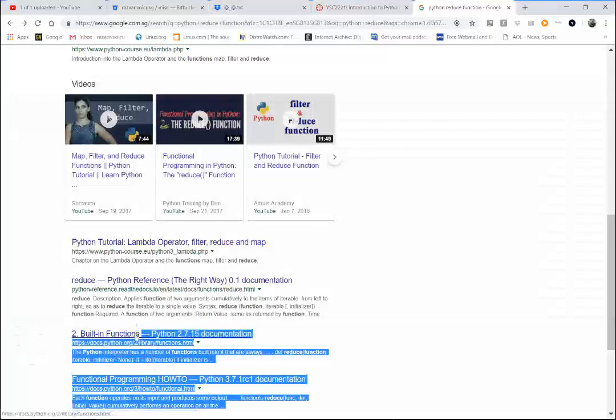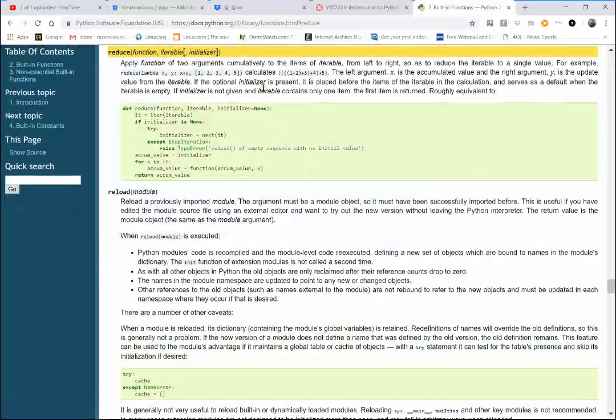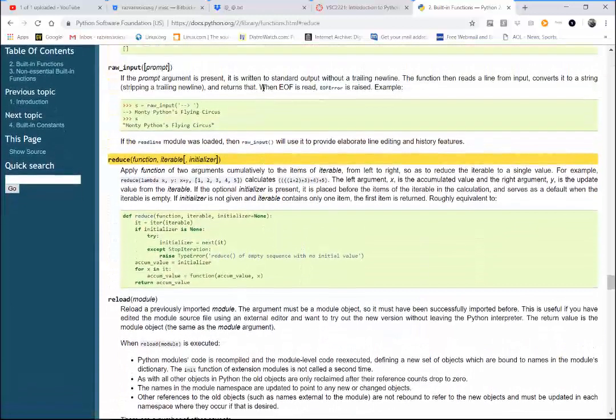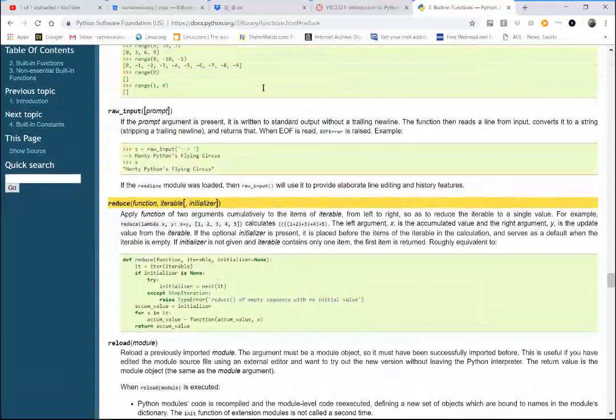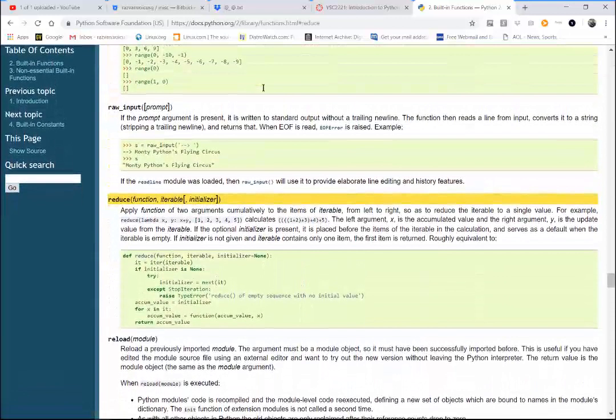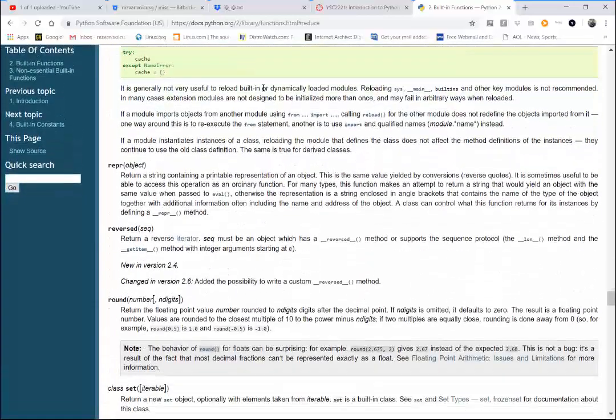Okay, built-in functions. Reduce is here. Why does sum not work?